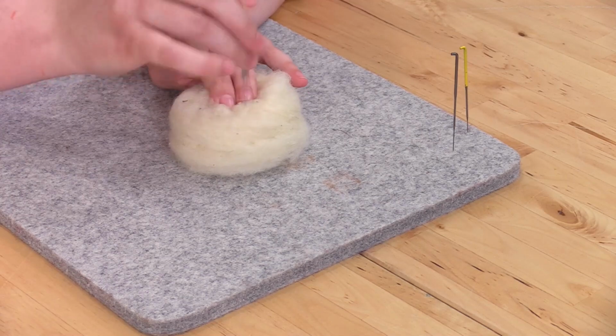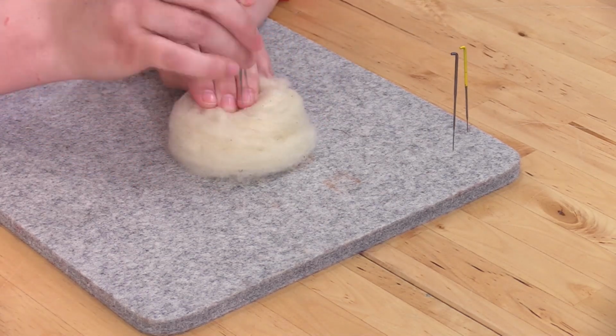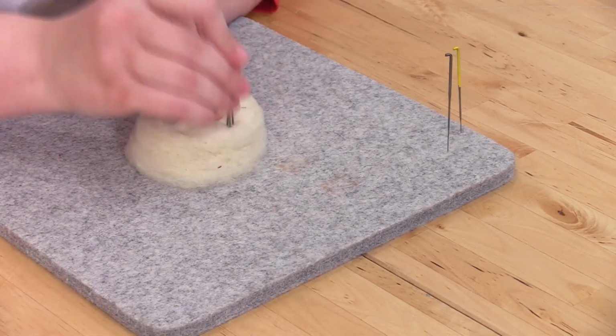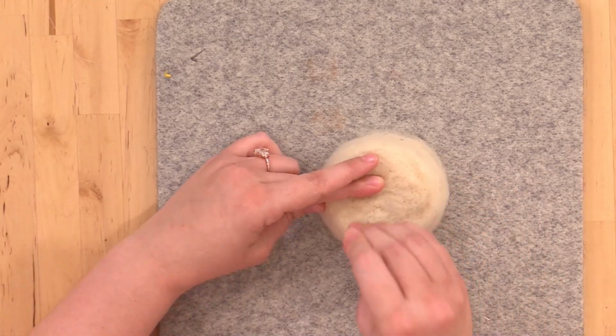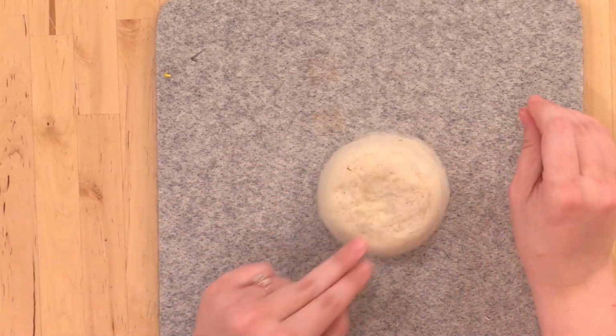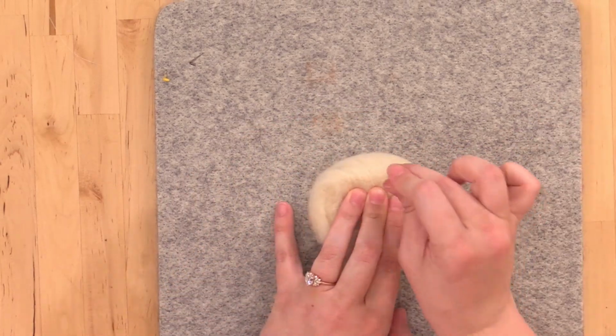Don't focus your needle too long in any one spot. You may develop some ridges, just needle felt those out and push all the wool down into the center. Flip your peppermint over and do the same thing on this side.